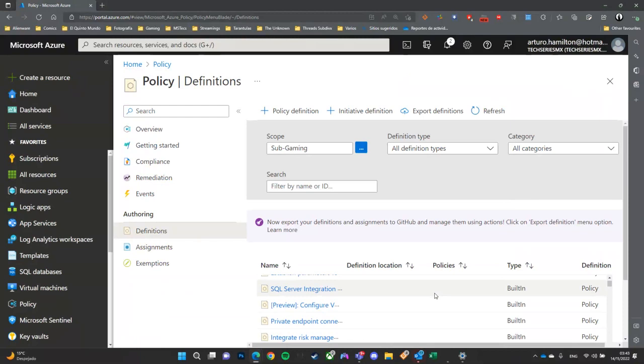I mentioned 5 on this demo. Should I assign one by one of those 5? Or can I do something about them? This is an important one. We can put multiple policies together, folks, as many as we want, many policies together in an initiative. An initiative is a group of policies. That's it. We can put 2 or we can put 1,000 policies and call that company's initiative. Let's go back.